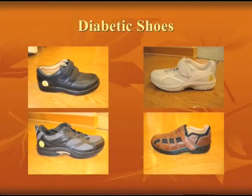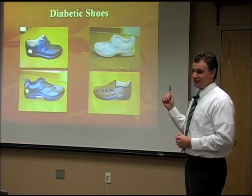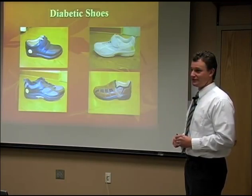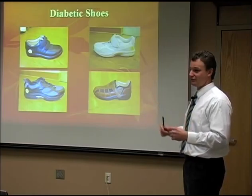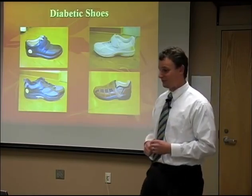These are some examples — only four examples of diabetic shoes. They come in different styles: you have your gym shoe, your dress shoe, more of a casual type of shoe. They come with Velcro or with laces, so you can have pretty much any style under the sun. Patrick has a pretty good display up at the top of the stairs — about three racks full of shoes offered through the program, so there's a lot to pick from.